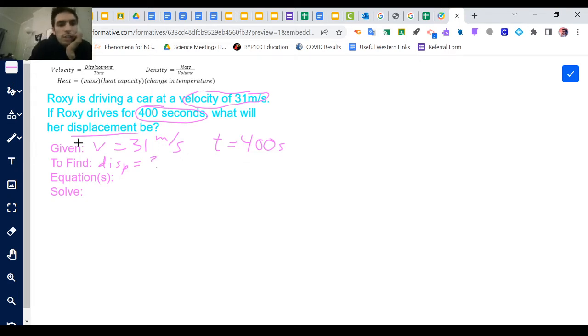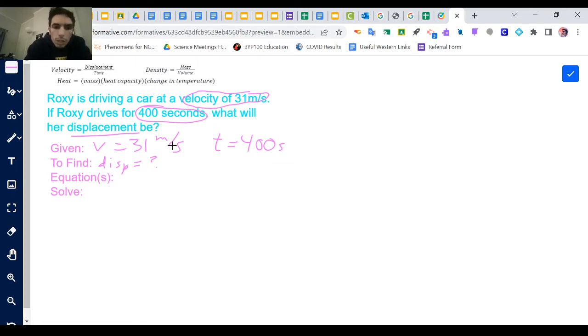So we've done our givens, our find, and then I put in parentheses this little s because frequently in physics we don't just use one equation to solve a problem, we might need to use multiple. But in this case there is one equation, and I have a couple up here for us to choose from, although throughout the year our list of available equations will get longer and longer. And these are some not really specifically from physics, although velocity is a little bit, but all of these are sort of chemistry, physics, things that you might recognize.